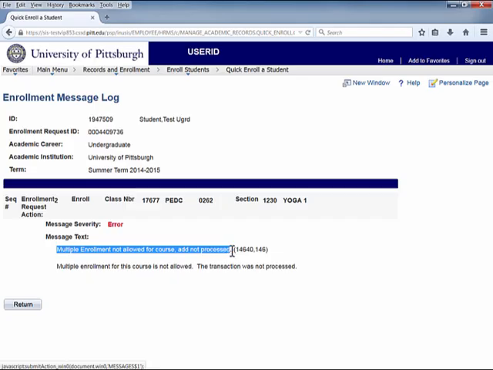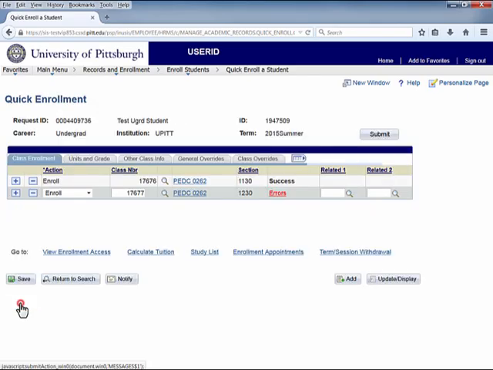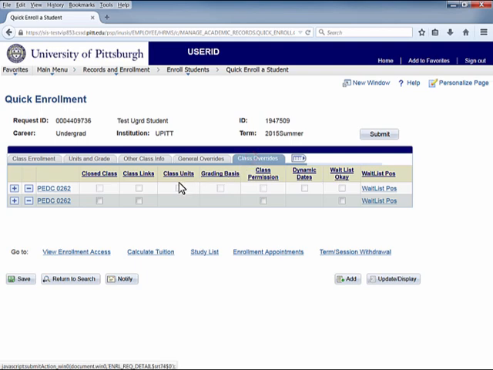Occasionally, this situation occurs when a student is enrolling in different sections of the same course in different sessions within the same term. This is an error that you can override. In order to override this error, click on the Class Overrides tab and then check the Class Links checkbox. This will allow PeopleSoft to look at your request as two separate classes, not two of the same class. Now we submit the request again by clicking the Submit button.